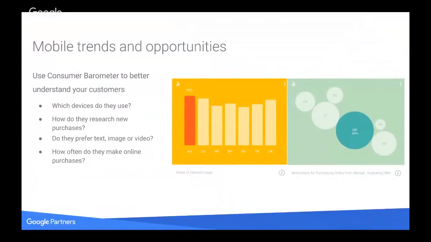So how do you identify trends and opportunities that are available as an advertiser within mobile devices? There's something called the Consumer Barometer. Now, this is a tool that helps you understand how people around the world use the internet, what devices they're using, how often they research before making a purchase, and what process they use to specifically make a purchase itself. The Consumer Barometer also helps you build graphs as well as some curated insights from Google on consumer behavior on mobile devices and how you could use these to your advantage.